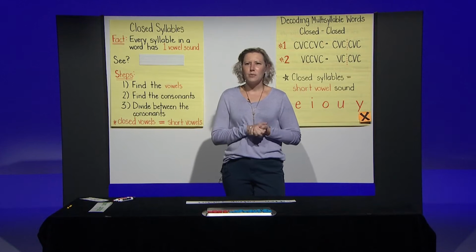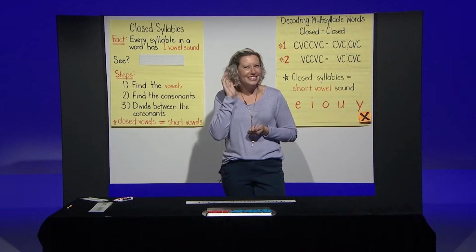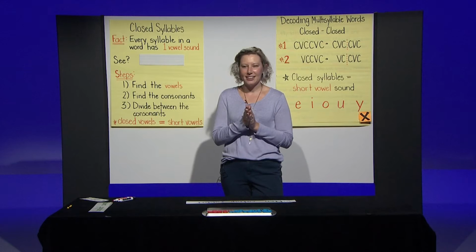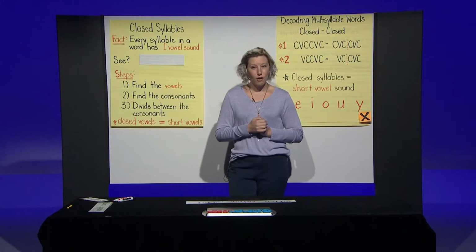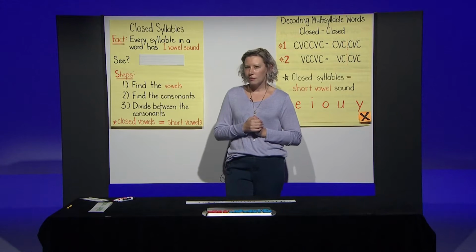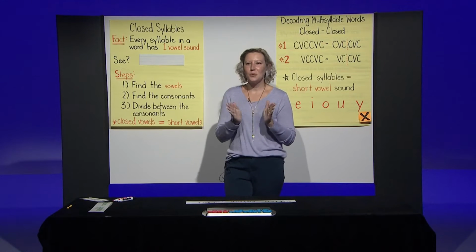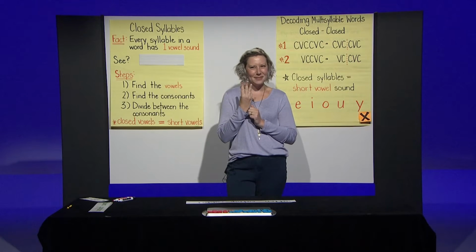So what if I move into the word tablet? What's my word? Tablet. Great, let's clap the syllables. Tablet. 2 claps, 2 syllables. Let's try a harder one since you're so smart. What about chihuahua? What's my word? All right, here we go. Chihuahua. How many claps? 3 claps, 3 syllables.